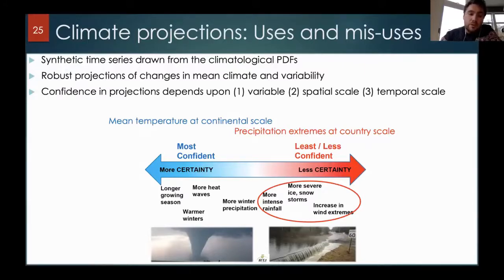So if you want to know how, for example, mean temperature changes on continental scales, this is something we can say with high confidence. But if you're interested in something much more localized, for example flooding in a given region, you might want to know how precipitation extremes are going to change on a country scale. And this is something that it's much harder to have confidence in from climate model projections.